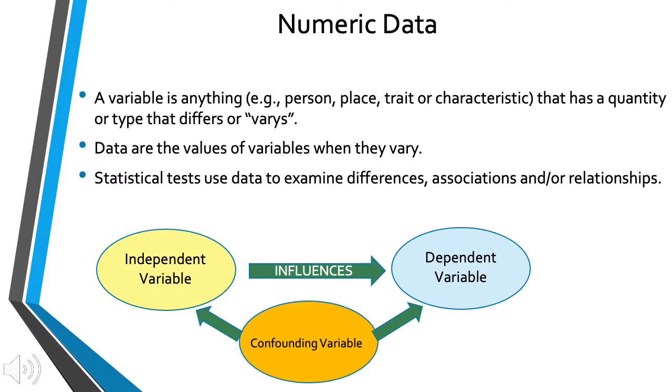First, let's talk about data and variables. Variables represent anything that has a quantity or quality, and they're called variables because they vary. They're expected to differ in the amount or type. An independent variable is expected to cause a change in the value of an outcome. This is typically manipulated by the researcher. And then we have the dependent variable that is expected to change. Data are the values of each of these variables. Data analysis is just the organization and testing of information to answer a research question.